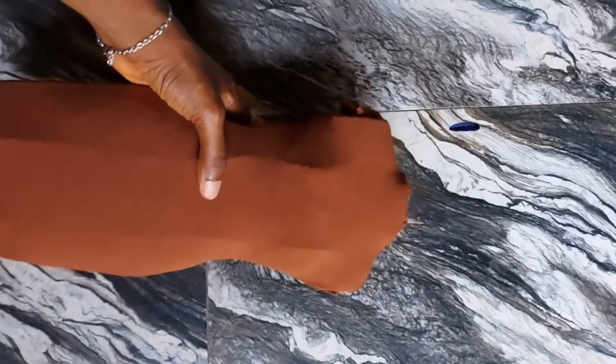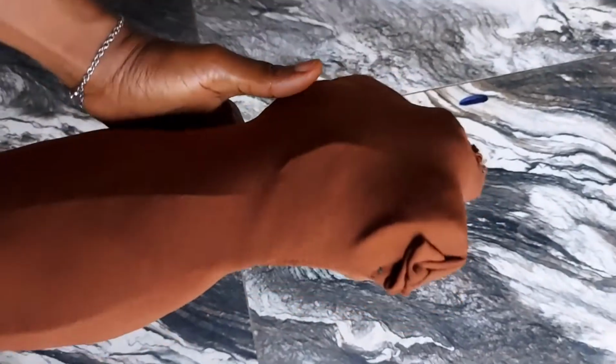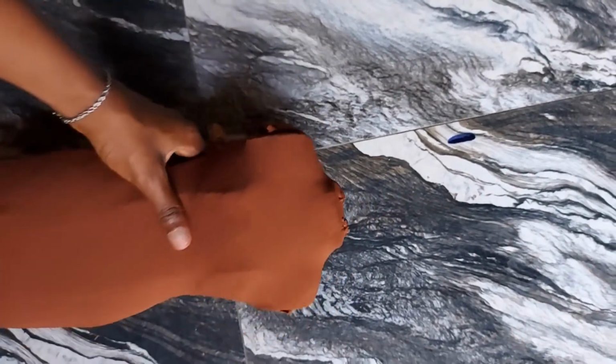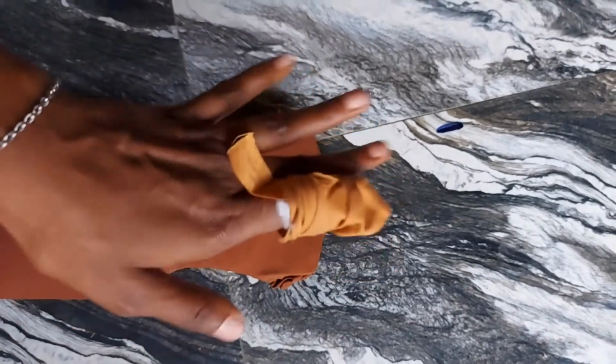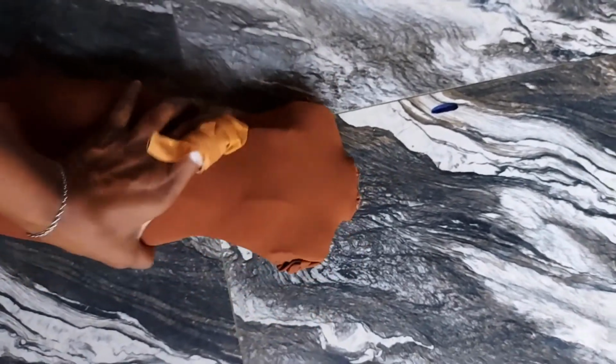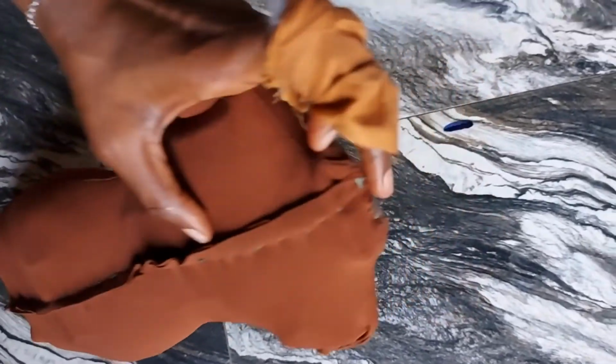Okay, it's been a couple of hours and this is where I'm at now. You can do a better job of this. I'm kind of in a hurry, I'm tired. So you can actually cut the extra off, flatten it, and then make a cover for each side. Cut fingernail. Sorry, I cut a finger, by the way. So that's for that side. And for the top, I plan to cover it with trimming. So I'm going to cover up this line all the way to the top with trimming, and then create a cap to cover the bottom.